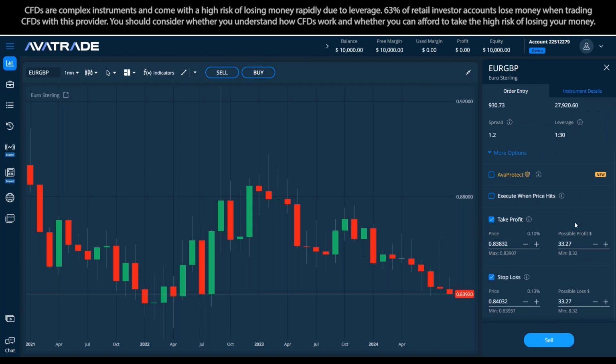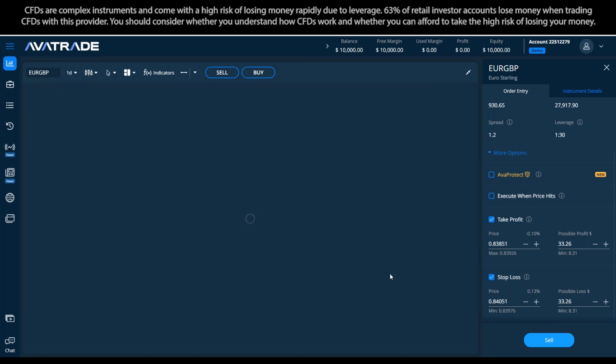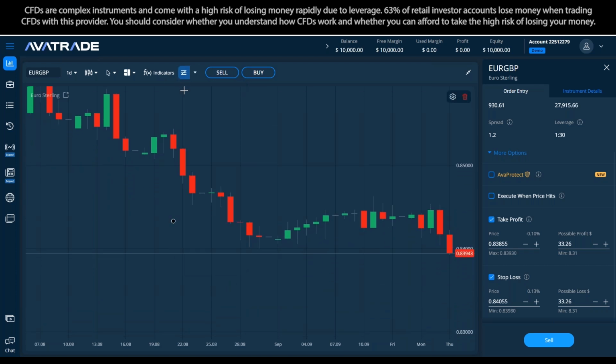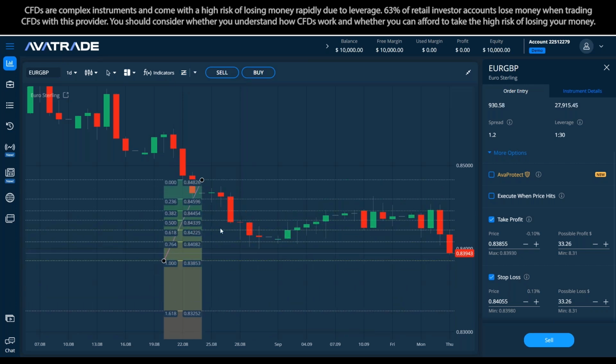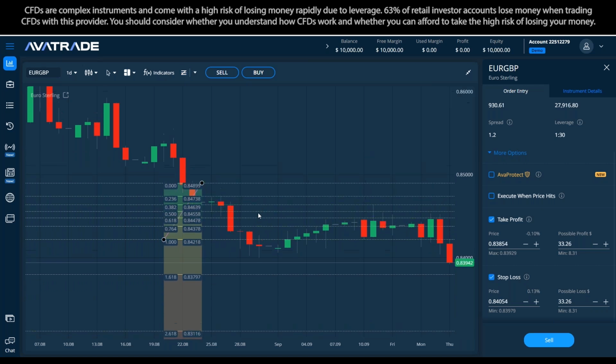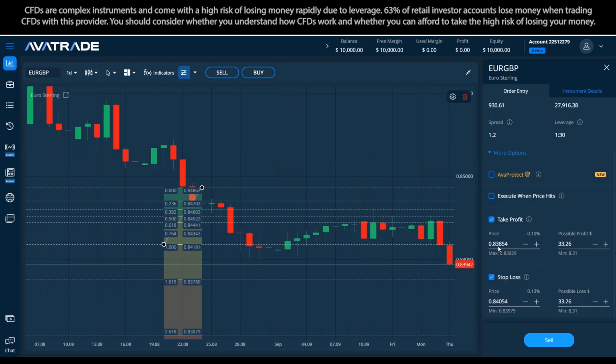Then automatically in here on the right column, we have the potential profit and the potential loss, which will be based on the difference between my entry to the, sorry, let's quickly change the time frame here, something more reasonable. Okay, with that, we can simply see here the results.